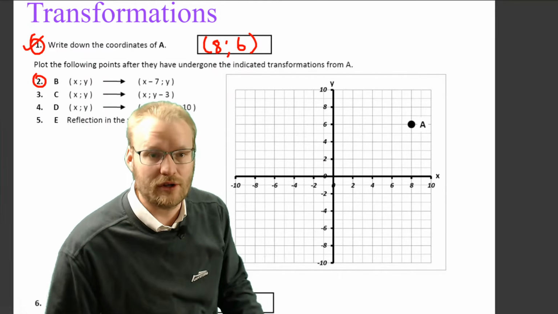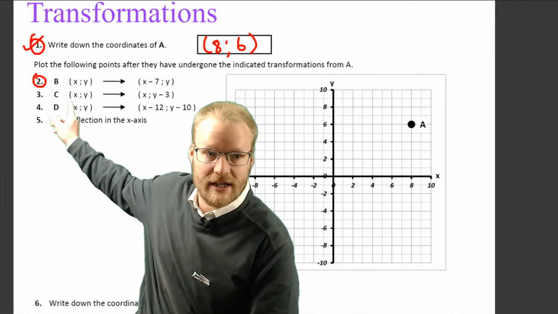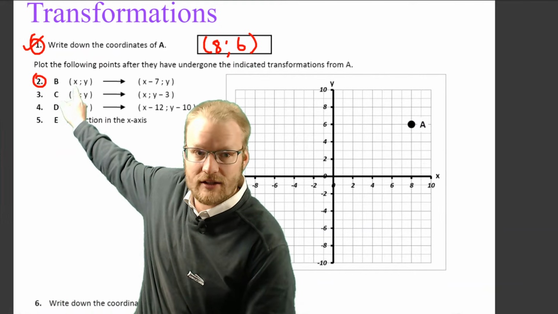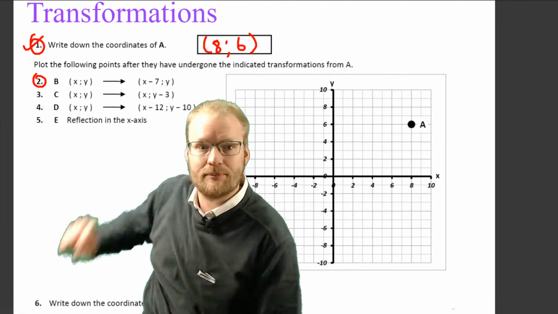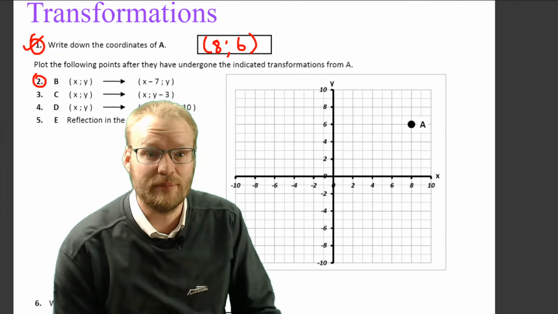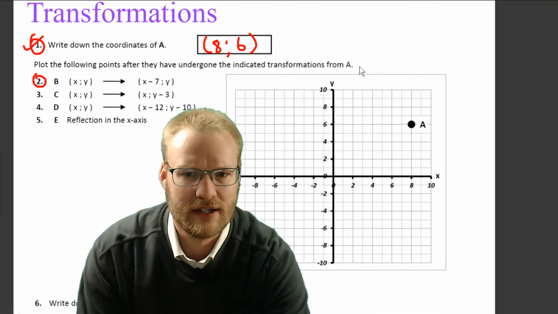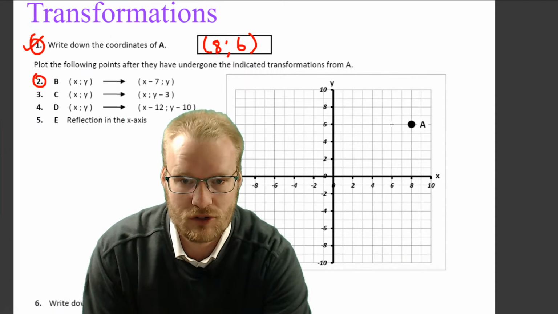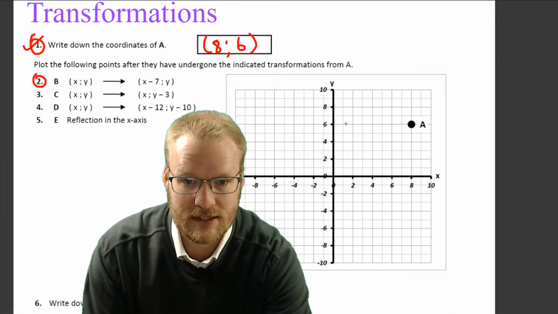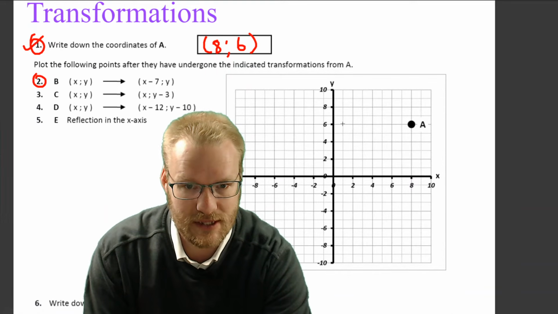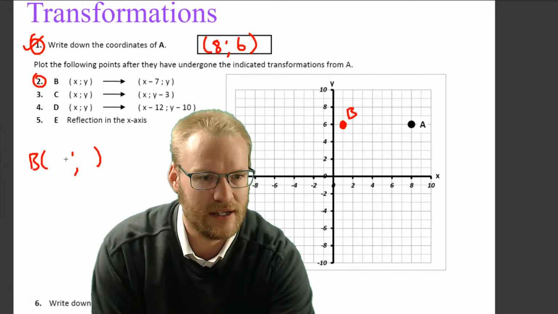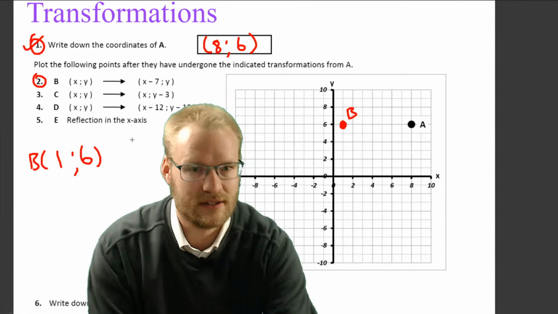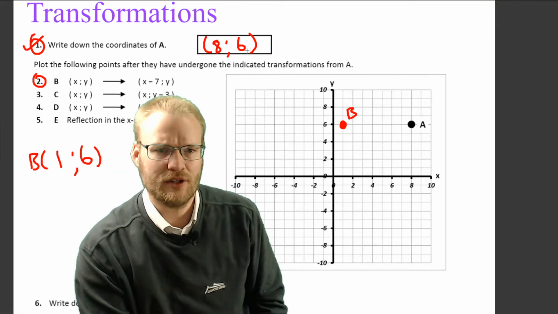So what are the new coordinates? What are the coordinates of B that it says here? B, applying this transformation (x, y), subtract 7 from the x value and keep the y the same. What are the coordinates of B? Okay, so it said minus 7, so we went 1, 2, 3, 4, 5, 6, 7, and we're sitting at 8, so we must be sitting at 1. So there's B, and let's practice writing down our coordinates as well: this is sitting at (1, 6). So the y stayed the same, but the x changed.